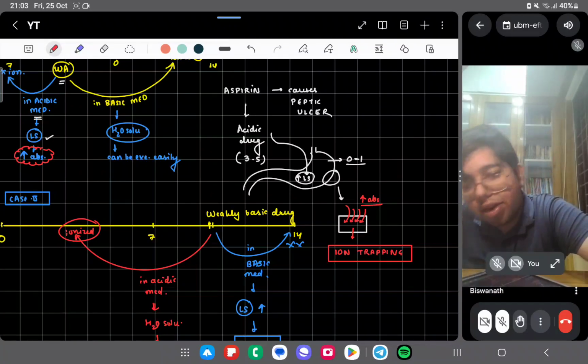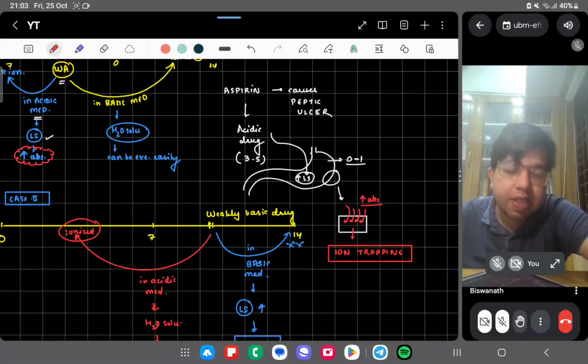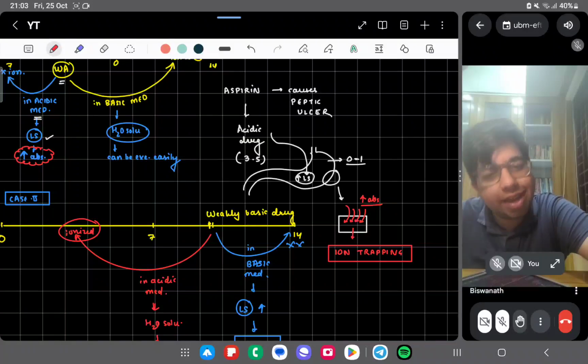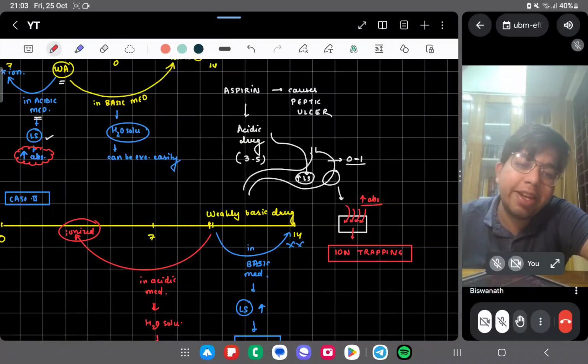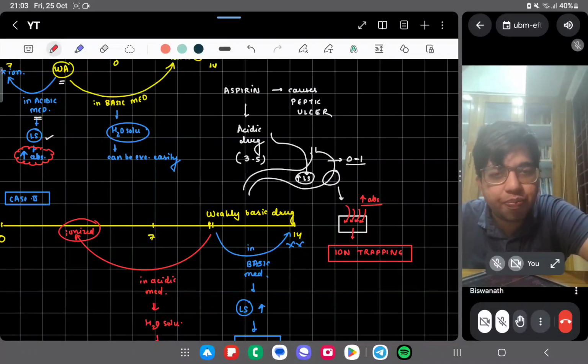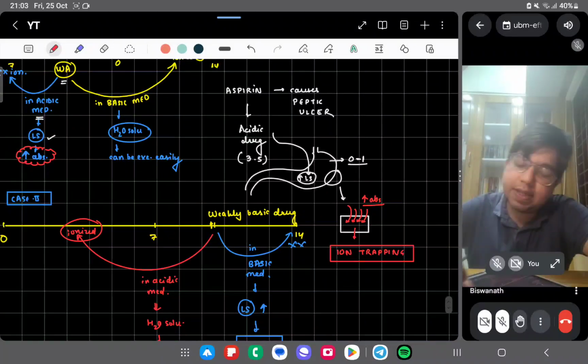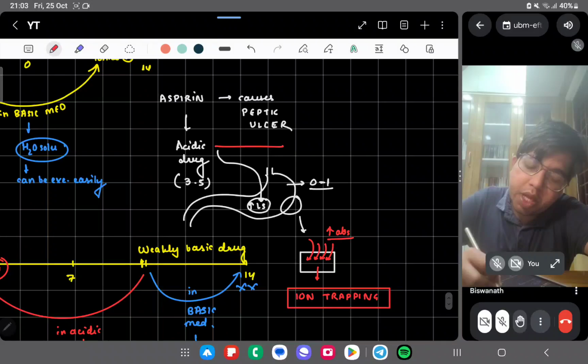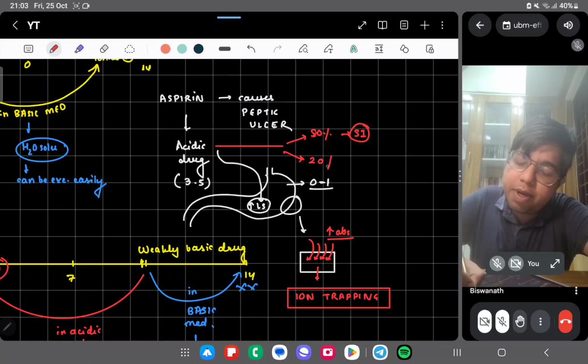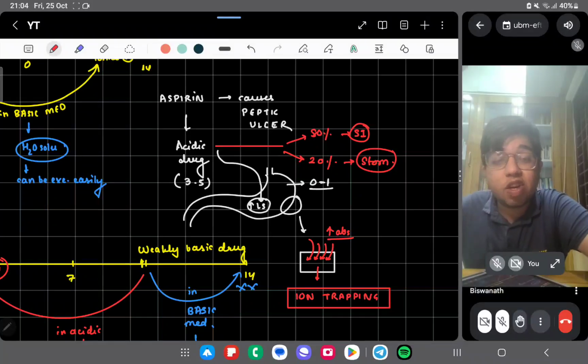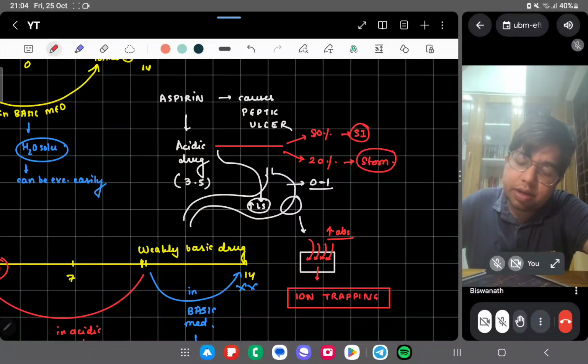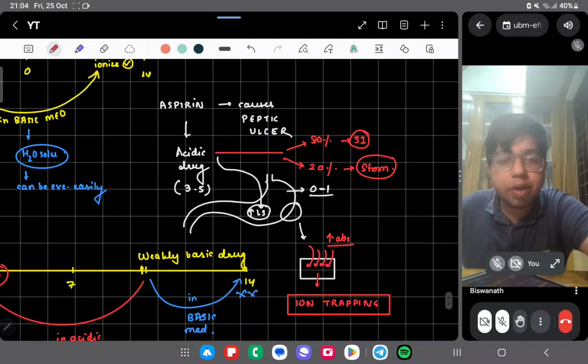Most acidic drugs get absorbed in the small intestine, having the basic pH. And most basic drugs also get absorbed from the small intestine, because of the increased surface area only. So this statement is true, right? Aspirin is not normally absorbed in the stomach. 80% of aspirin is absorbed in the small intestine, and 20% in the stomach. Aspirin is a COX inhibitor, we'll learn about it in detail later. If it gets absorbed in the stomach, then this happens.